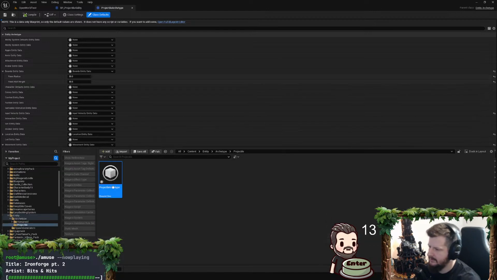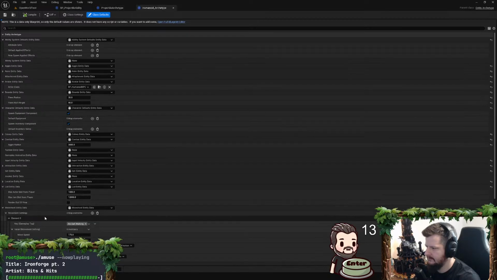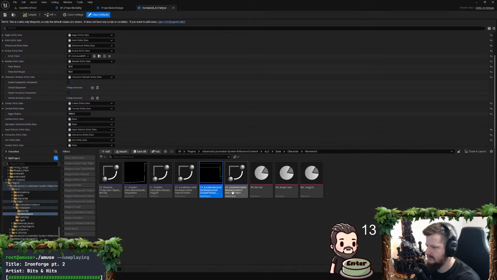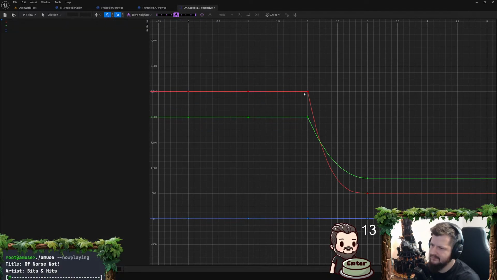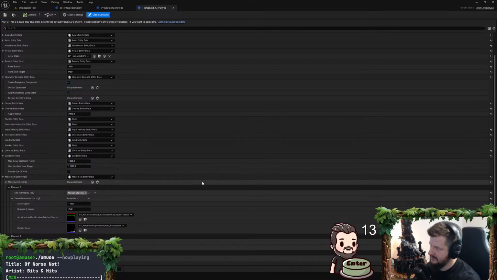Acceleration, deceleration. What do I have that set to? Yeah, this stuff doesn't make sense for just a projectile. And it's kind of heavy, right? It's a U object, so that is going to be a little bit heavier.